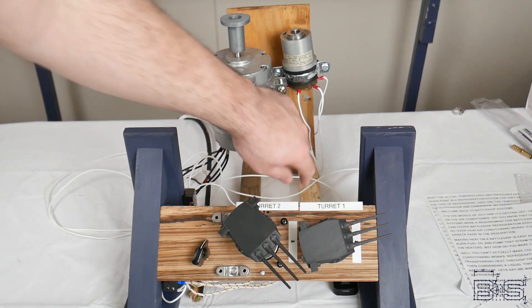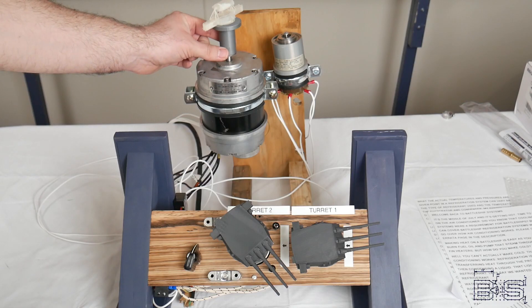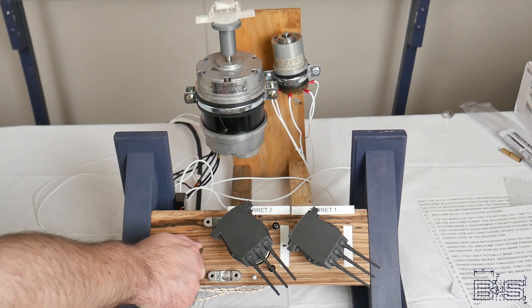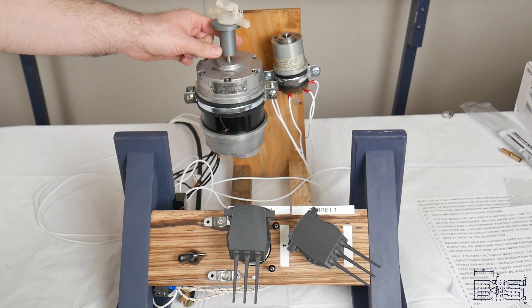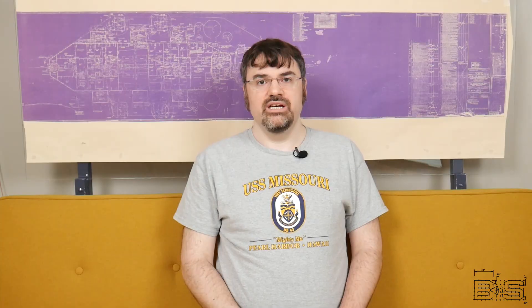Here I have a 16-inch turret mounted to a synchro motor. I can control it remotely using the generator. Now I can also have my director generating that train order. As the director follows the target, so do the turrets. Since it's just an electrical signal, I can switch it to a different turret. Now that switch I did just there is something the Japanese could never do. Their battleships had no concept of cutting out action from damaged parts of the ship or redirecting synchro signals with the flip of a switch.